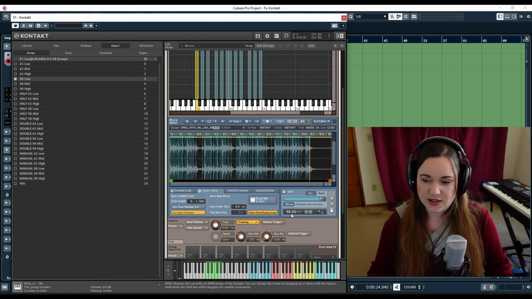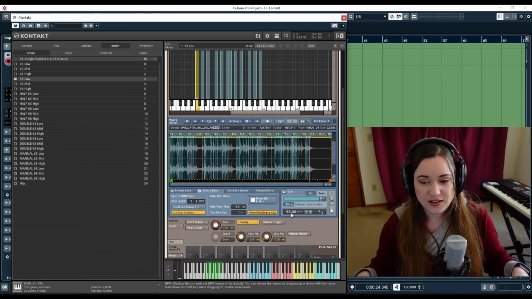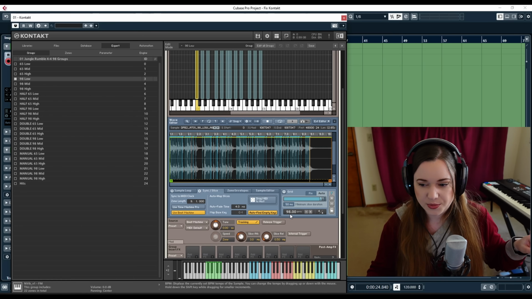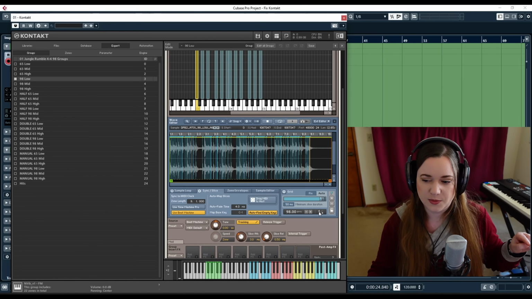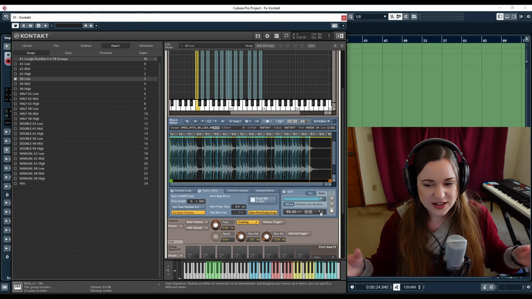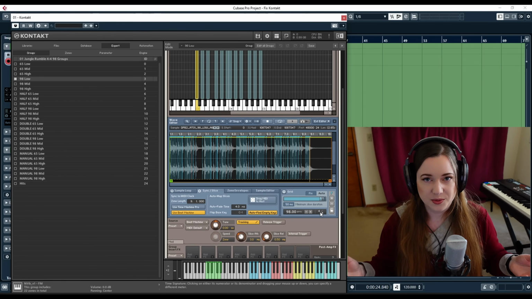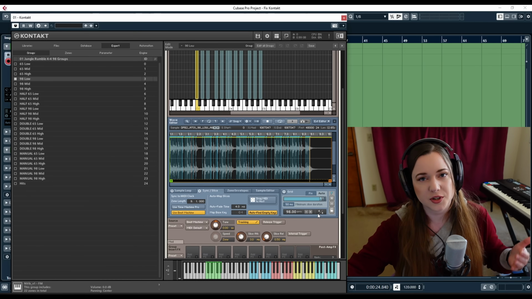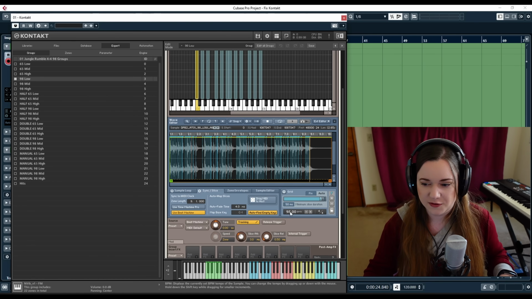Also, sometimes I've had it before where a developer put in the wrong initial tempo, because this engine needs to know at what tempo the loop was recorded in order to then stretch it. So if the tempo input here is wrong, or also I've had this before where the meter was wrong, it was saying it was 4/4, but it was actually 6/8 or something, then the engine does not know very well what to do because it's basing its algorithm on the wrong numbers. So sometimes you need to fix that too.